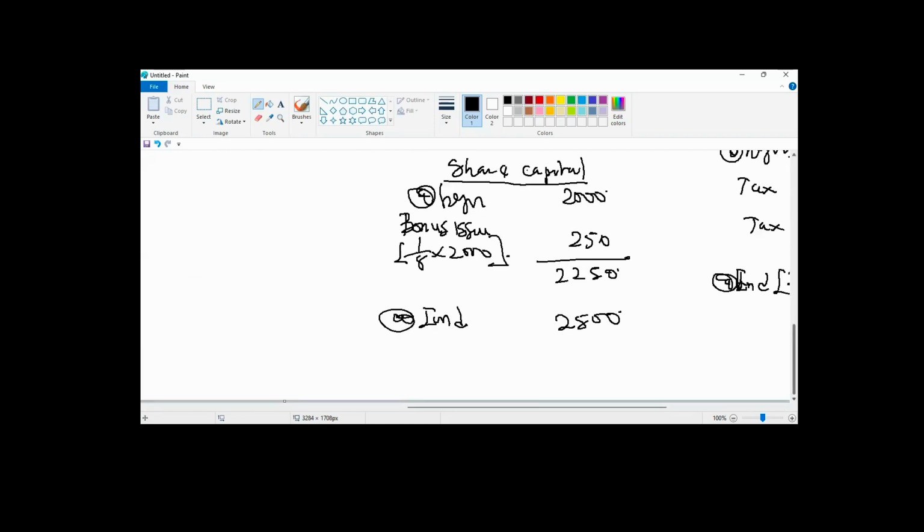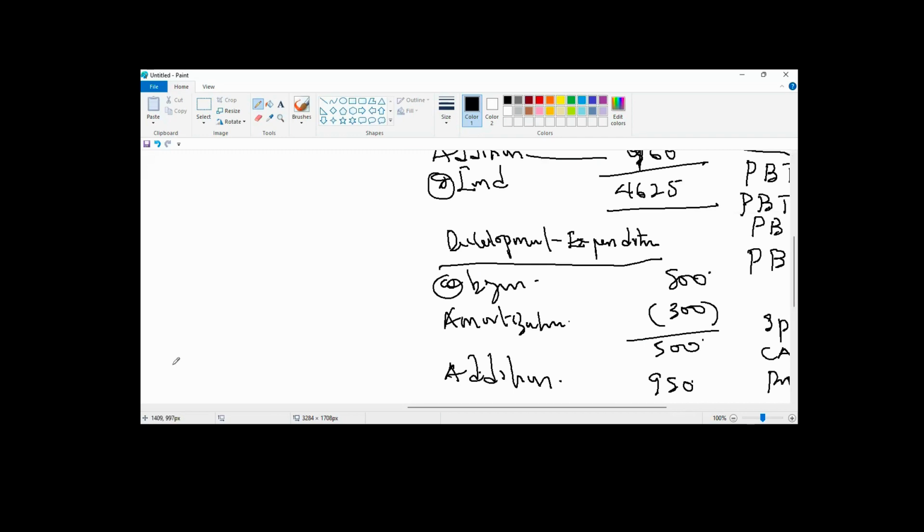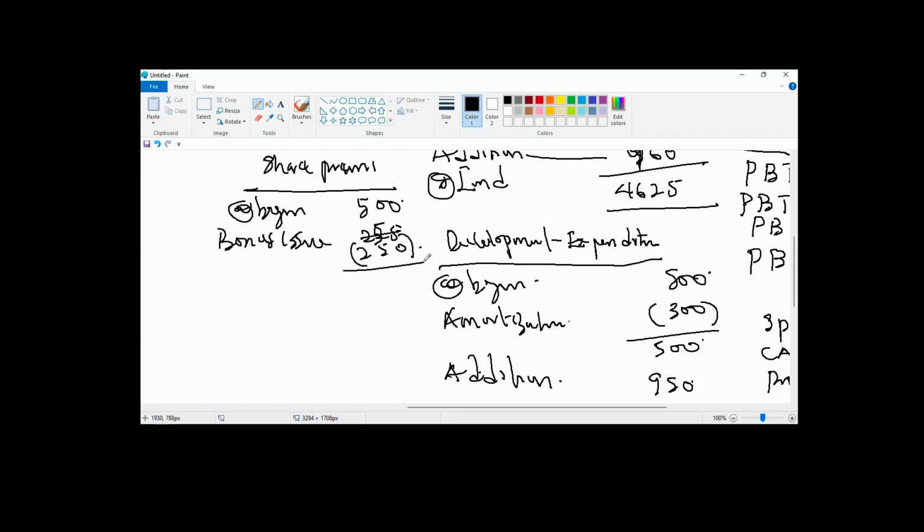On the premium, the question says, oh, there's no space here. Let me go up and look for space. Okay, let's do the share premium here. At the beginning of the premium, what is at the beginning? 500. Then the bonus issue was sponsored from here. Bonus issue, which is 250. So I will remove the 250 to give me 250. At the end, what is the share premium at the end? 1,750.